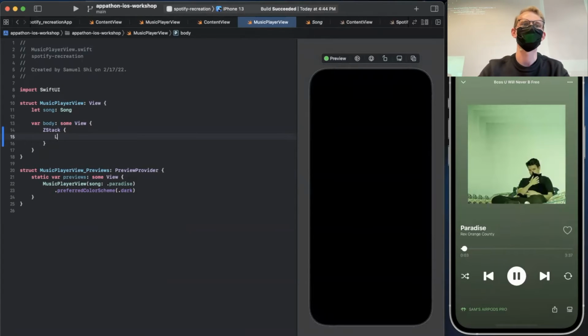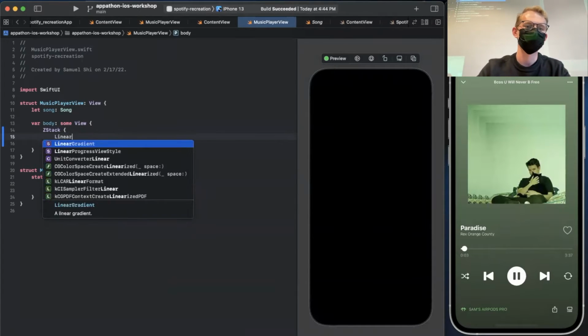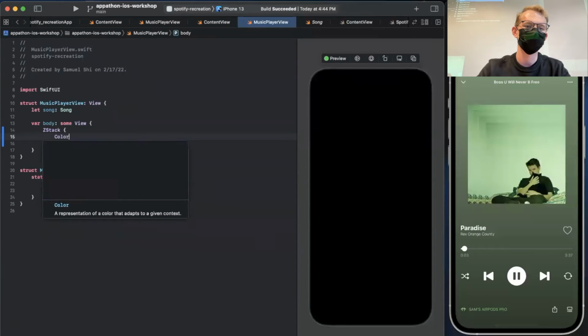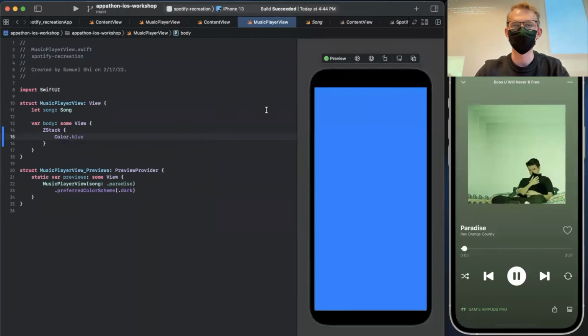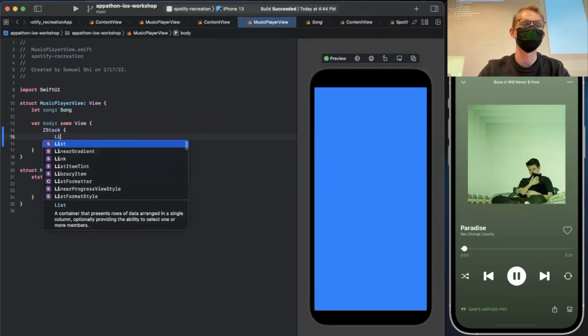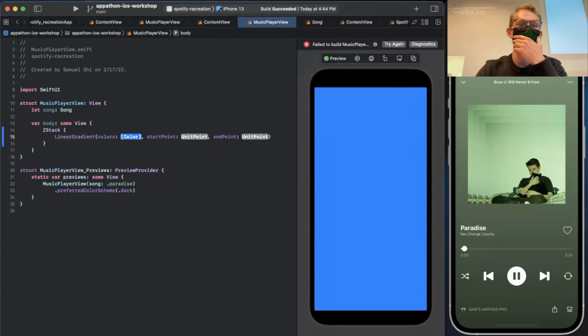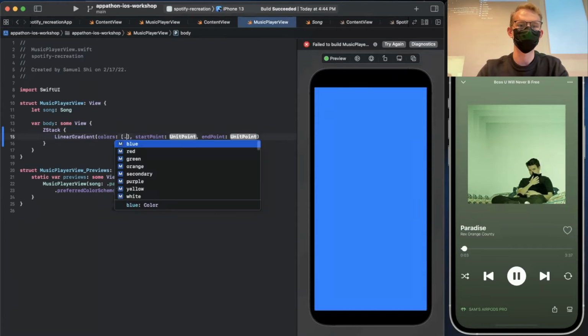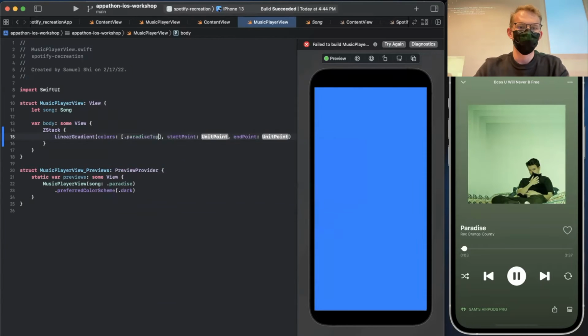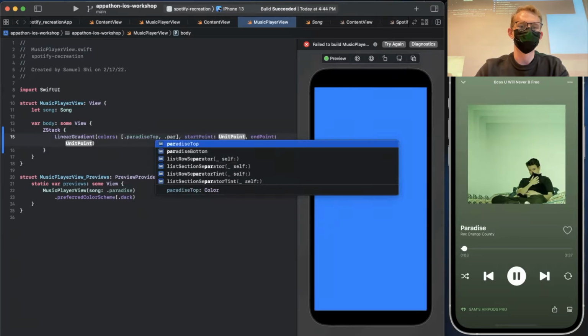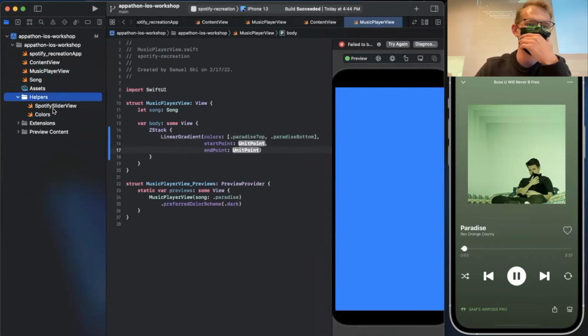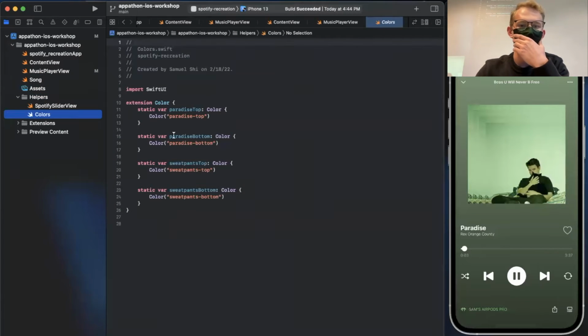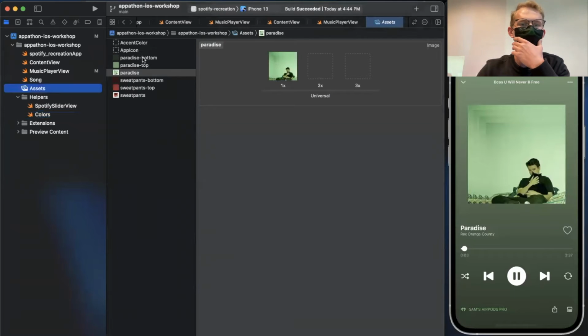our background color. And like I mentioned before, colors and most things are views in SwiftUI, including this linear gradient type, which takes in a few arguments. One is a color array, and I've predefined some colors in this Colors.swift file, which pull colors out of my asset catalog, the same place where I put my images.